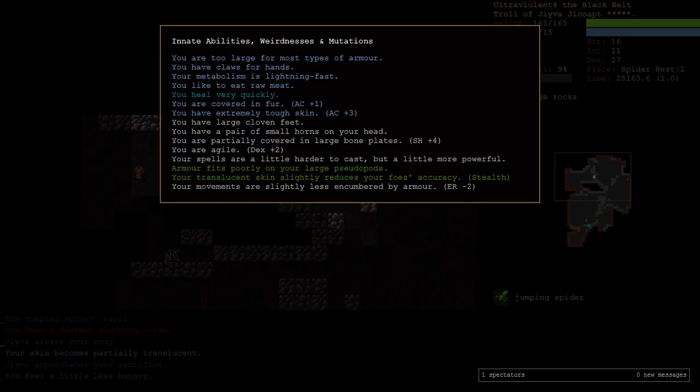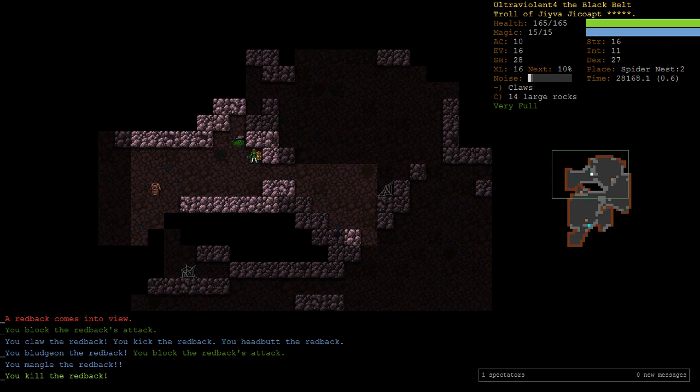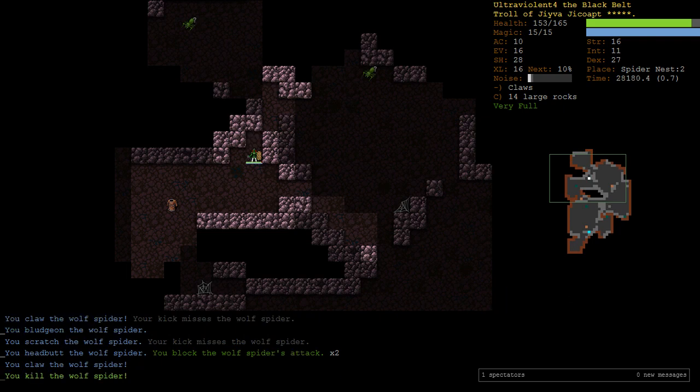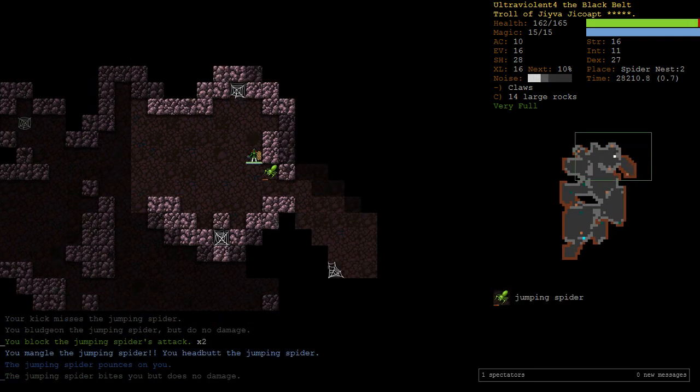Your skin becomes partially translucent. That gives us better evasion, or better stealth, I think. Yep. This is the one that confuses me because it's got stealth in brackets, but then it says your skin slightly reduces your foe's accuracy. So I don't know if it's actually true that enemies are more likely to miss us, or if that's just a lie. Also, let me look for pseudopods.